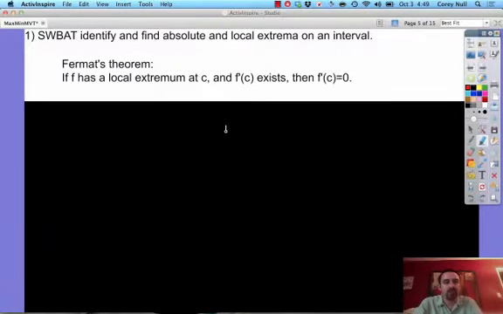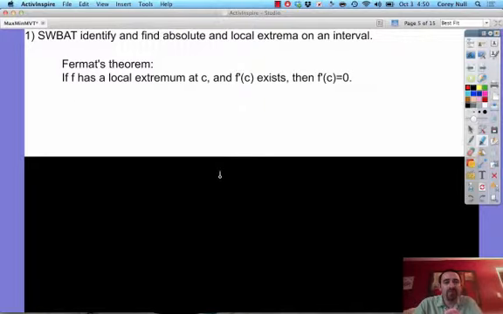So Fermat's theorem takes this and goes further and talks about derivatives. Now, Fermat has many theorems. This is known as Fermat's theorem. There's Fermat's Last Theorem, there's Fermat's Little Theorem, there's all kinds of Fermat's theorems. This is one of Fermat's theorems. And it says, and we have to be careful about the implication, that if f has a local extremum and the derivative at that point exists, then the derivative is 0. So for instance, here's a local extremum.